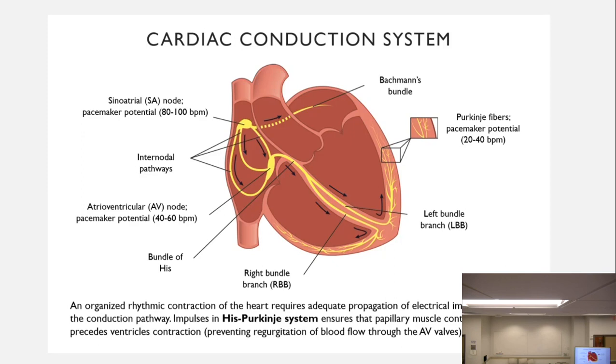If you put an electrode here, when the electricity travels towards the electrode, it's going to produce a positive trace. And when it goes away from the electrode, it's going to produce a negative wave. But it depends on where you are. They're going to have larger or smaller, more positive, more negative waves. That's why we need all those leads to analyze the EKG.